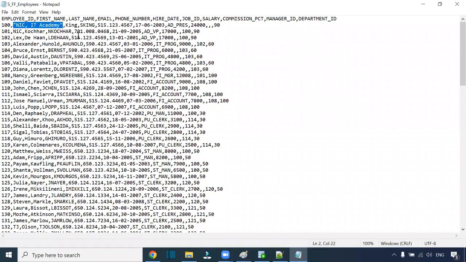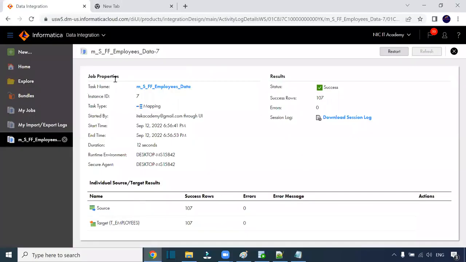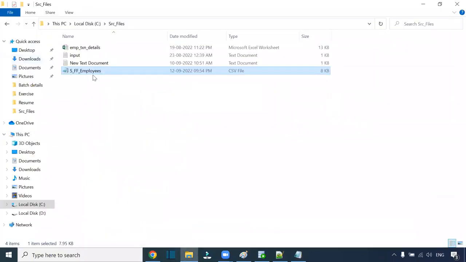We will not do any manual changes in the source. If the source is coming with some data, we cannot change that file. Sometimes we will have access to this file, so we will remove that particular data and process it. Otherwise, we'll make stop on error equal to 0 and process it. Either way, we have to inform the source team that because of some error it errored out, we have removed that particular data and processed it. Make sure that you are not sending the incorrect data file. Once deployed, we cannot change.